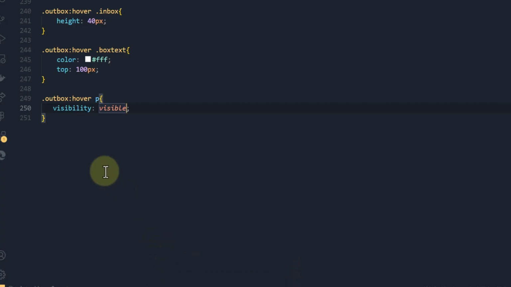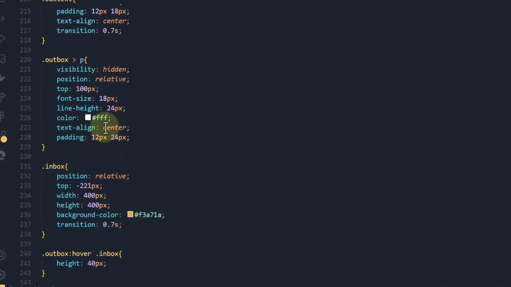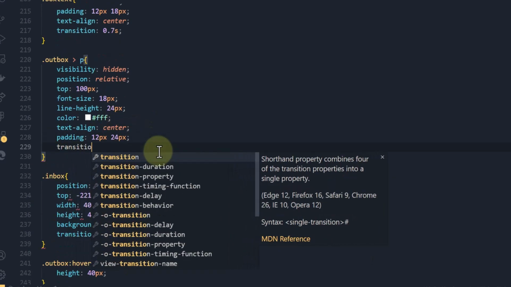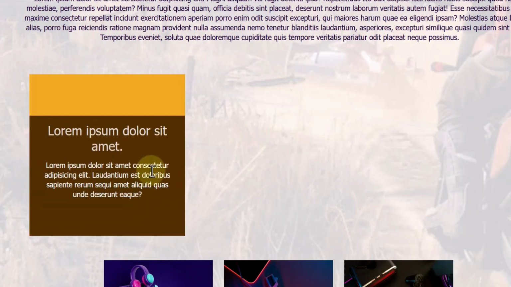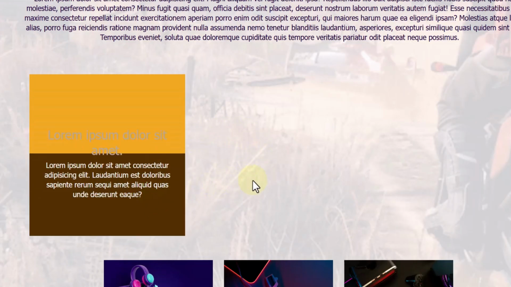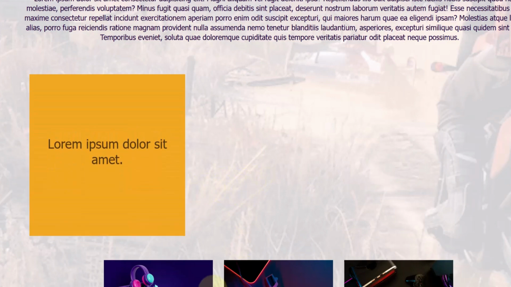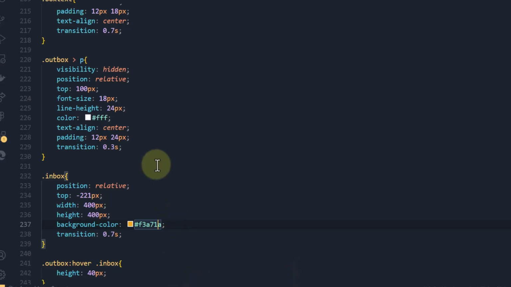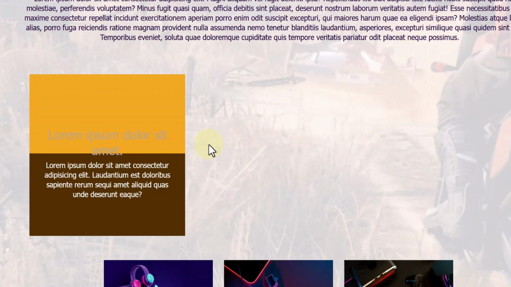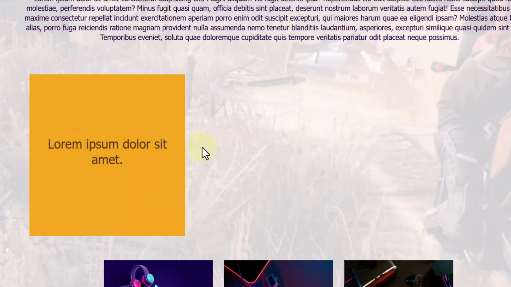So what we're going to do is add our very own transition as well, 0.7s, and it's almost like it's not disappearing. Okay, let's do something about that. Let's make it shorter, not 0.7 but 0.3. Come back here. 0.3 is still too short. 0.2. Okay, yes, it disappears now.